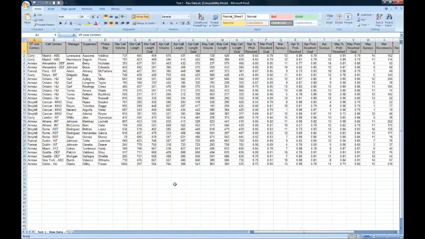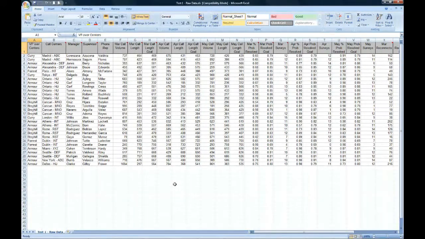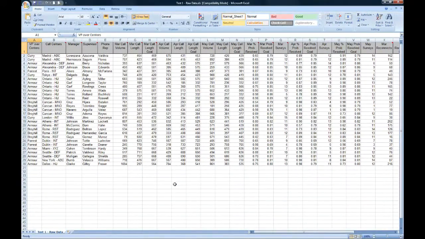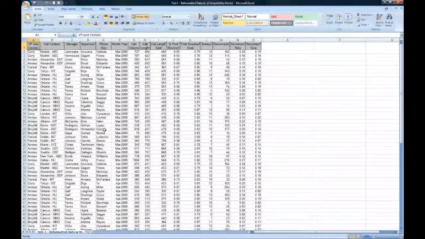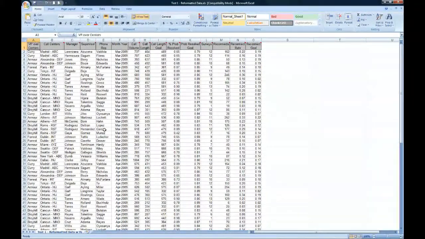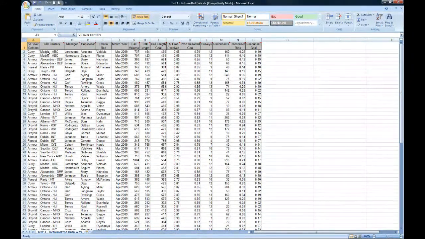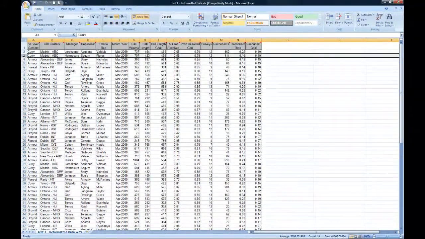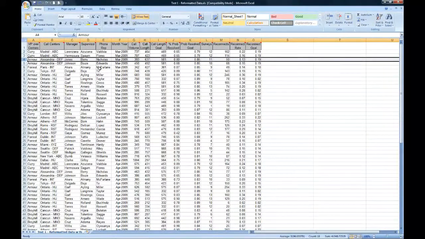So now what I'm going to show you is how we would want to ideally set this data up so that way we can get to the proper configuration we want for Minitab. Now what we have here is a more ideal format for configuring our data for doing analysis within Minitab. It's the same exact set of data. The only difference is, again, we have the same information up front for each of these records, and each of these records are represented on each row here, and that's the ideal thing that we want.